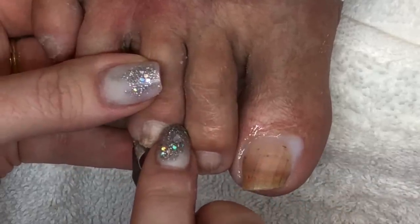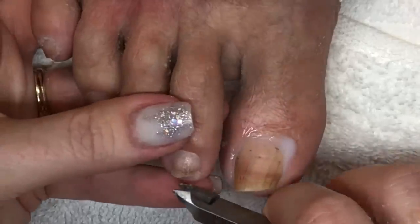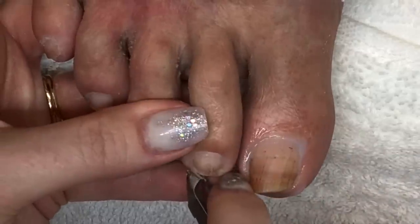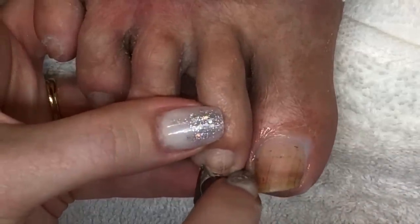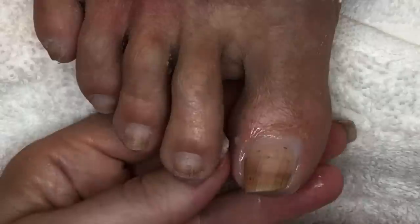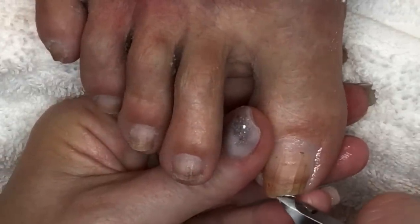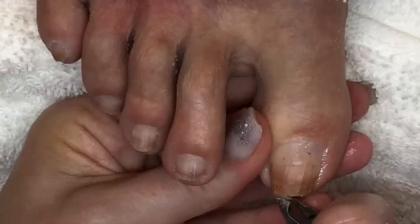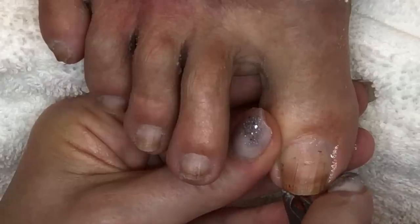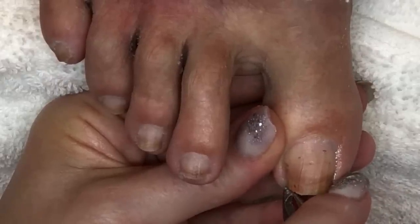When I start to trim the big toenail, I'm going to go really slow and be very careful because when somebody has an ingrown toenail or the beginning of an ingrown toenail, it is sore and the toenails tend to be really dry and brittle, and if you clip it too low, it will just shatter all the way across the nail plate and cut it way too low. So I'm just going to take off a little bit at a time until I get to the desired length.